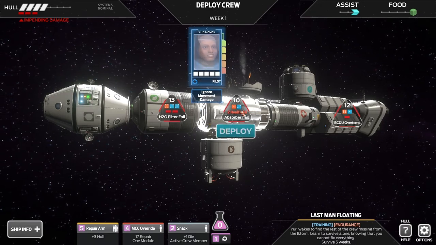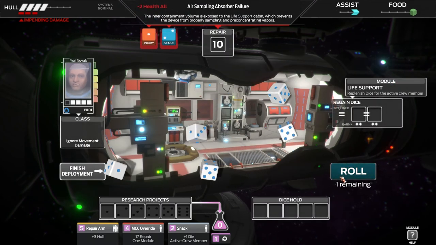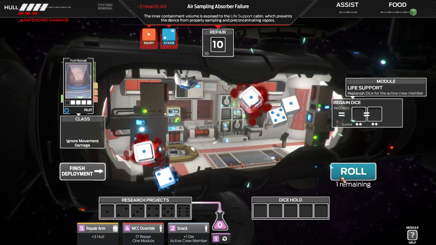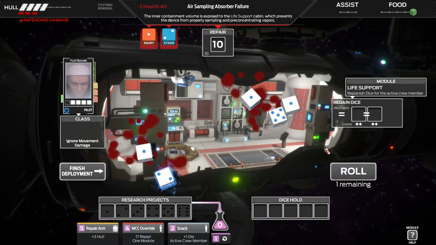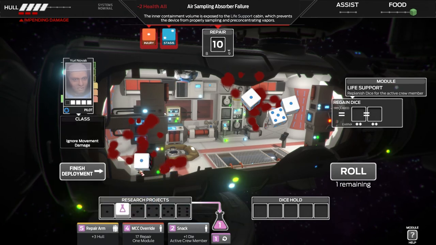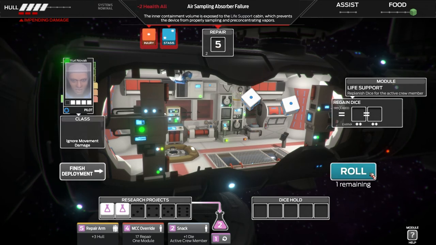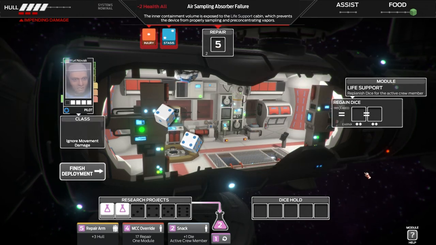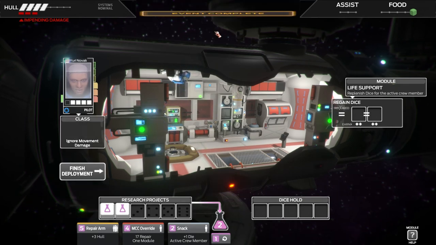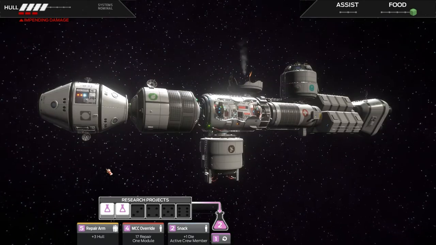Okay. So we want good things here. We want good things here. Yuri! Stop it! Okay. We're gonna throw a few of these down here. I'll throw that in there, and then we're gonna roll this again. Okay, you did it. You did it, Yuri. You did it. Finish deployment.